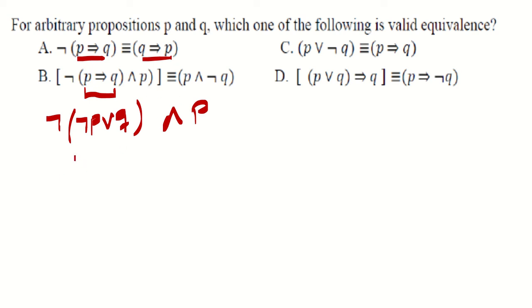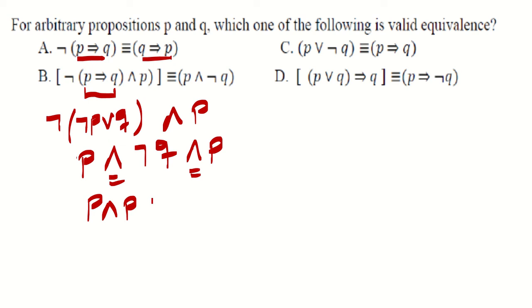Let's do it one by one. Then distribute the negative here. Negation will be on P, and the or will be changed to and negation Q, and P. Now both of them are and, so we can write in any order, it doesn't matter. P and negation Q. I brought the P and the P together. P and P is P, because if P is true it will be true. If P is false, both will be false, so the result will be false. But P and P is already P. P and negation Q will be the final result.